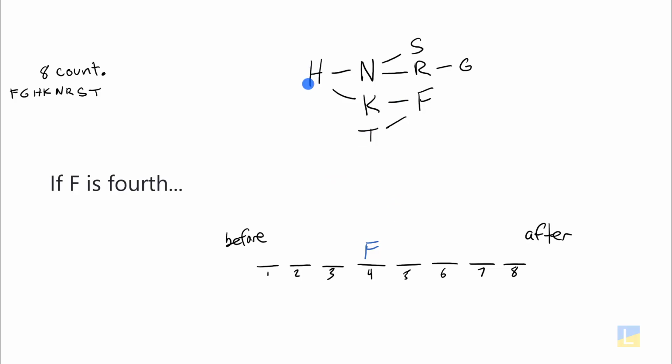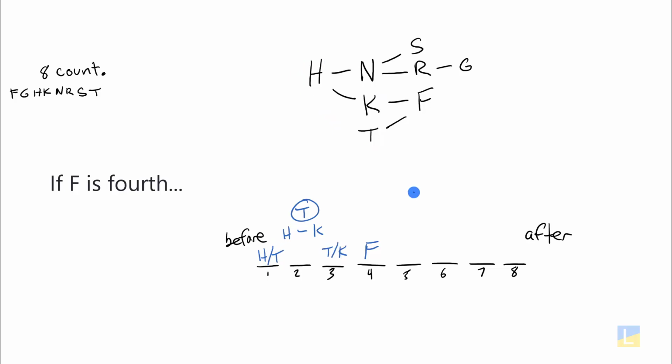If we know that this H before K and this floating T to the left of F are going to have to go somewhere in slots 1, 2, and 3, it's not that difficult to just quickly recopy that closer to the diagram, and now you can see that this T gets to go in 1, 2, or 3, and the H is always going to go before K. So slot 1 is either going to have H or T, and slot 3 is either going to have T or K.